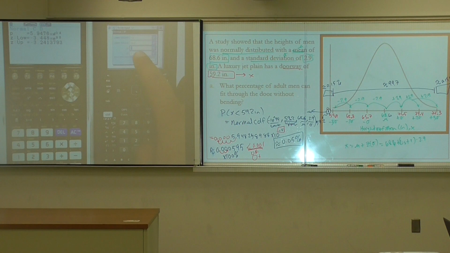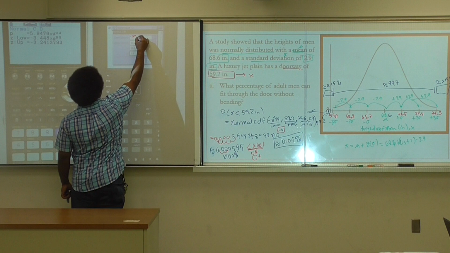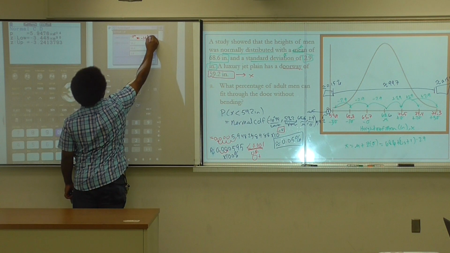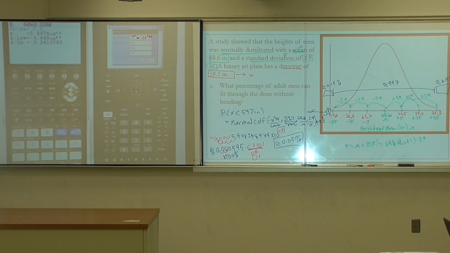Come over here. We have the mean, supposed to be 68.6, and your standard deviation is supposed to be 2.9. So we're picking the same thing. Everything is good. Remember, negative infinity right here. You might not see it, but it's negative infinity. It's probably the same thing as saying negative 10 to the 99. If you want to write negative 10 to the 99, you can do that too. So it's your choice. But anyway, all this looks good, and now I can pretty much okay it.